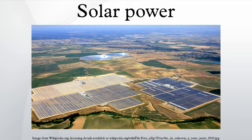Concentrated solar power. Concentrating solar power systems use lenses or mirrors and tracking systems to focus a large area of sunlight into a small beam. The concentrated heat is then used as a heat source for a conventional power plant. A wide range of concentrating technologies exists. The most developed are the parabolic trough, the concentrating linear Fresnel reflector, the Stirling dish and the solar power tower. Various techniques are used to track the sun and focus light.